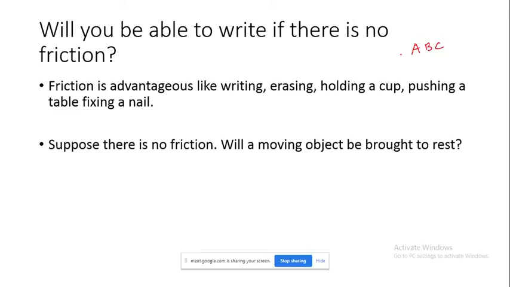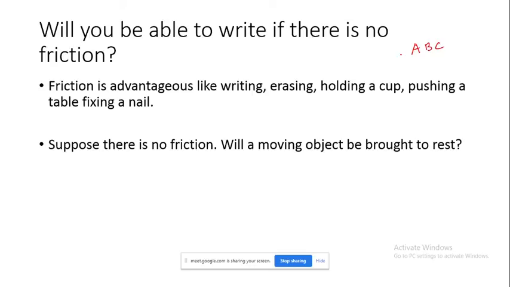Okay, now Satyanarayana, can you try? What will happen if there is no friction and an object is moving? So can you stop it? What do you think? We can't stop it, ma'am. We can't stop it. Okay, Pranati and Sirishma are answering, right? Okay, now let me ask Kusuma. I'm getting answers in the chat box also. We can't stop. Okay, Satyanarayana. Kusuma, what do you think?